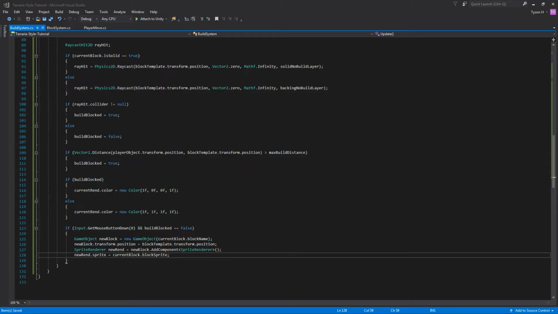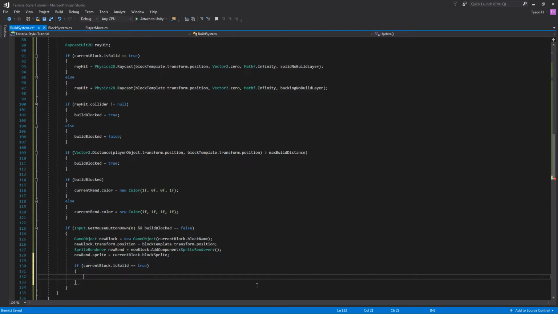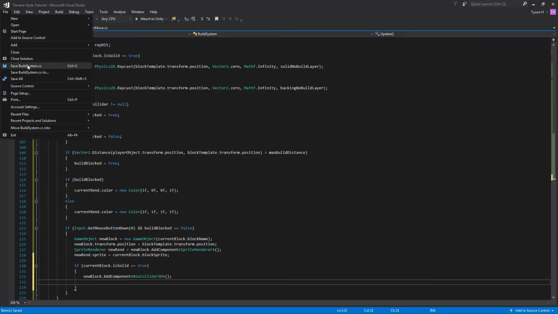Okay, now we need to do a couple more things after creating that. And we're going to do this based on if the block is solid or not. So if the current block is solid is true. So if this is a solid block, we're going to add a component. So again, newBlock.AddComponent, and it's going to be a BoxCollider2D. So we're adding a collider. We're going to adjust the layer of this object so that it sits on the solid blocks layer.